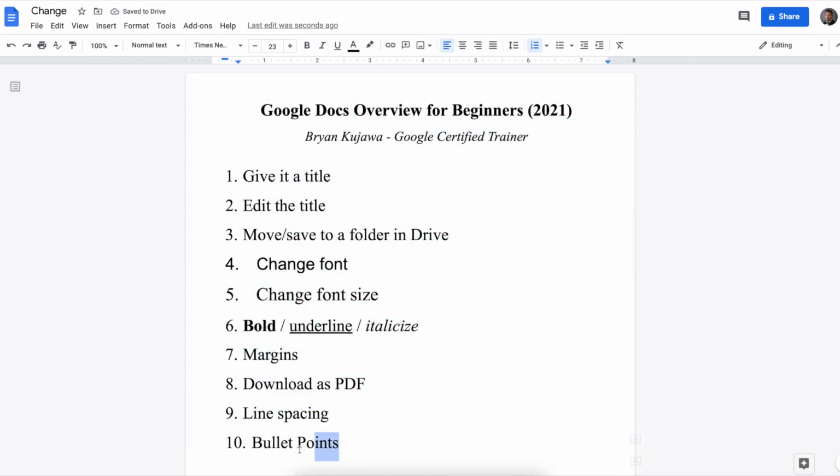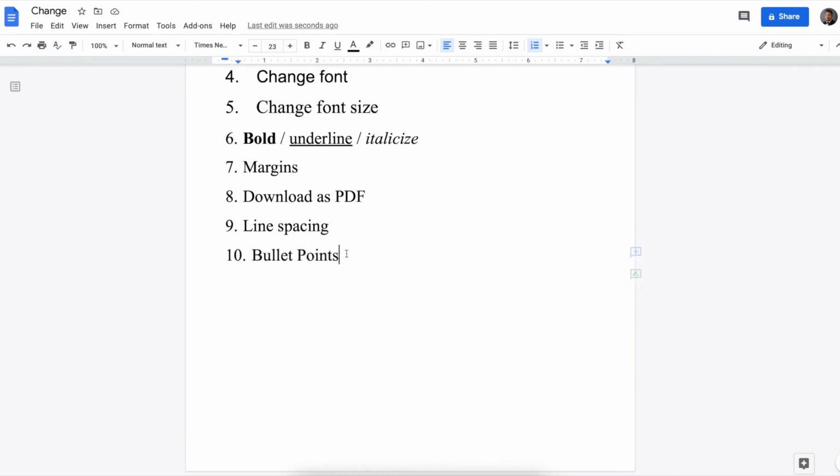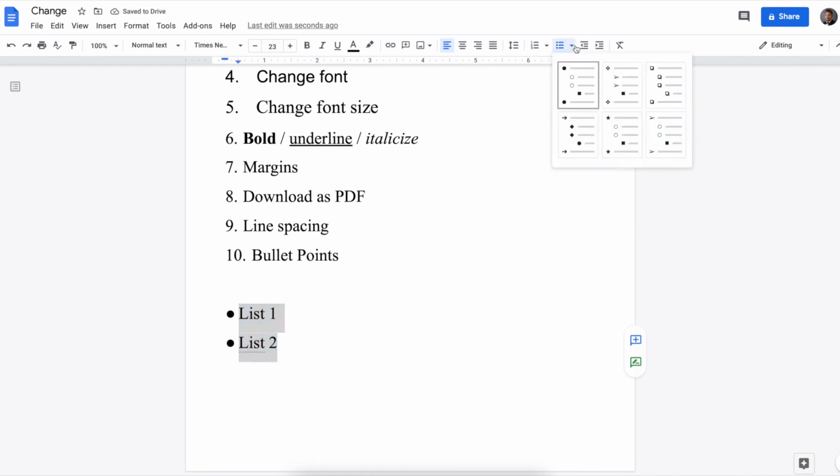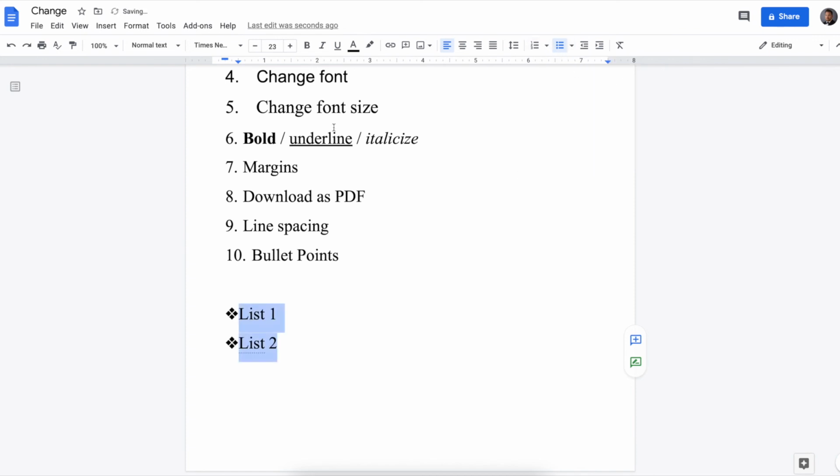And last but not least, we have bullet points or a number list like I have here. So to do so, I'm going to start a new line. But otherwise, if we say list one, list two, if you highlight the group of things and then you click it the first time, bulleted list, it will make it bullet points. And if you click the little arrow, you can change it to different symbols. I have mine as a number. So here's a bonus. If you just click the number, then it will be a number list.